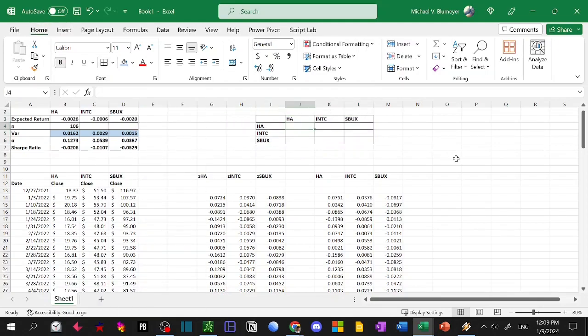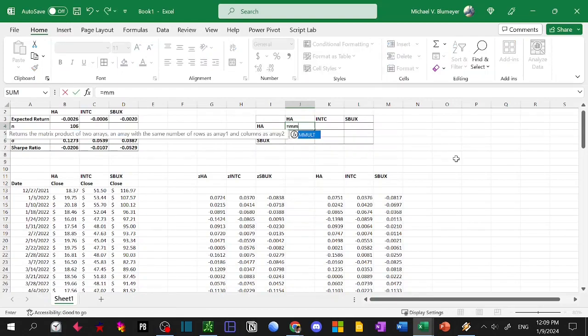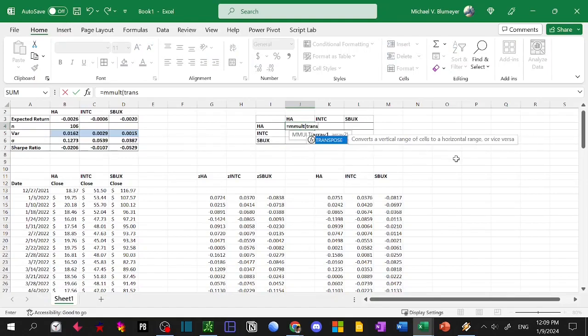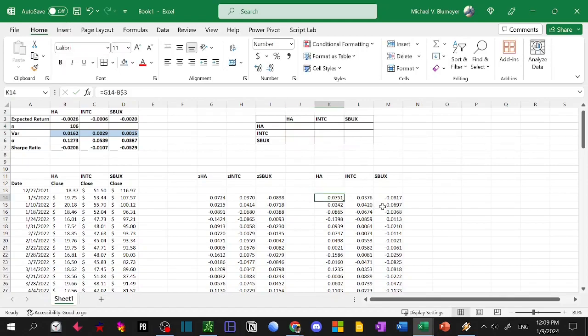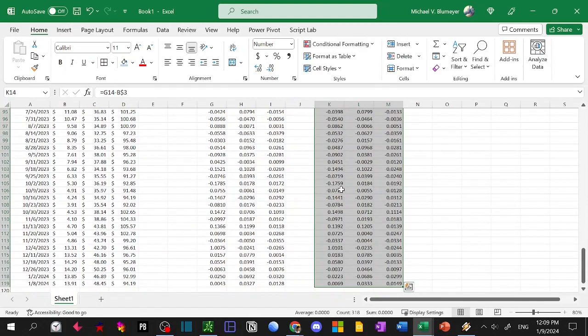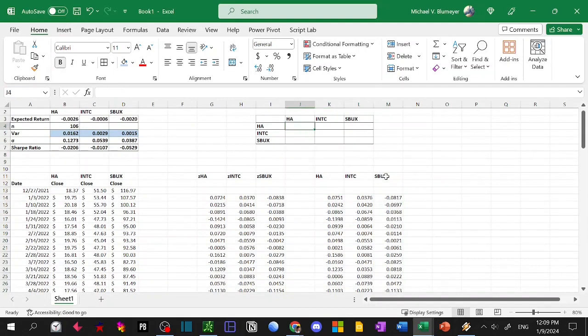Okay. And then for this step with part 1 of modern portfolio theory, it's very important to use the MMULT formula. MMULT, open, transpose, open. First we have to get all our data, hold Alt, press F3, and I'm going to press the letter V. So now let's go ahead.